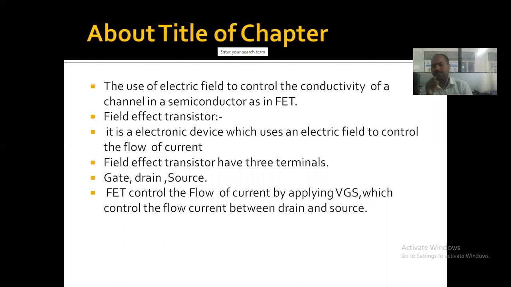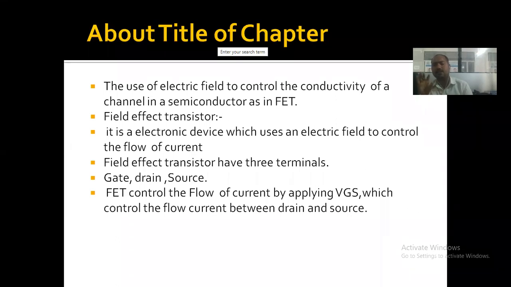So when we have to control the output current by applying an input current, that is somewhat complex in the case of your BJT, right? So to avoid that, we use another type of construction of the transistor, that is the field effect transistor. In a field effect transistor, we apply the voltage between the gate and source.